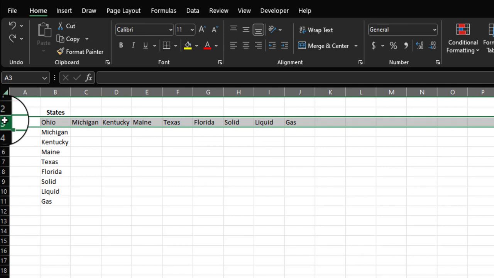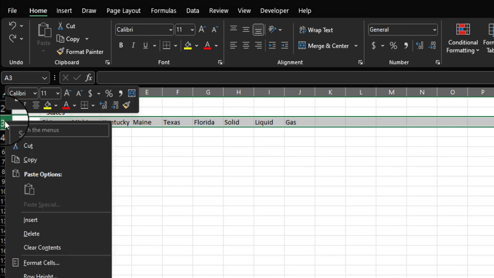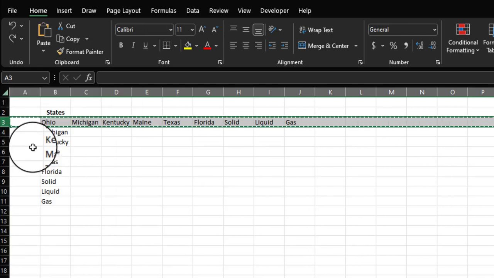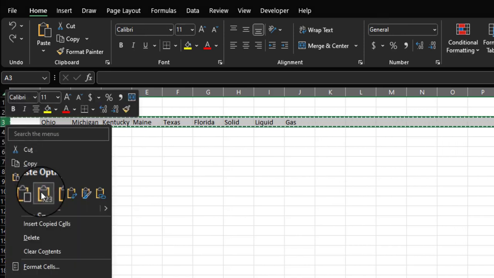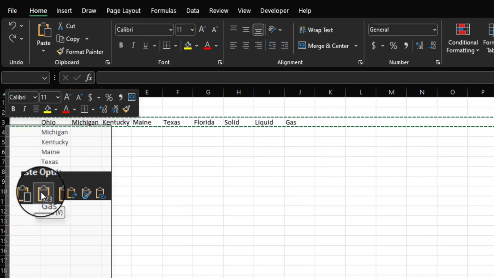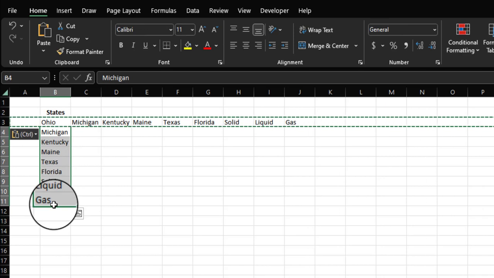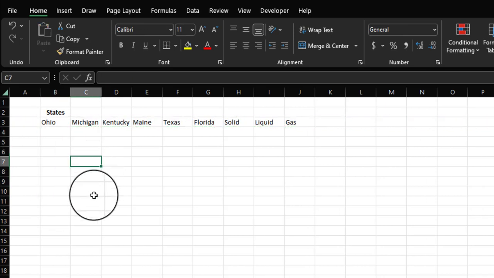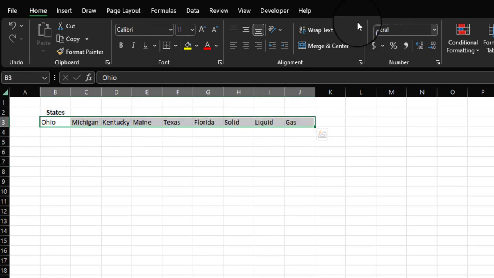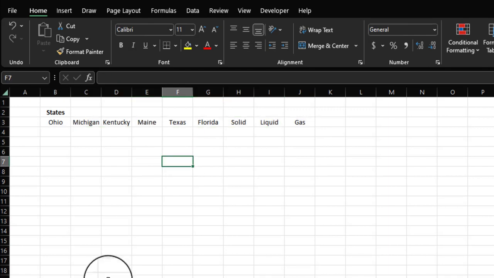Well, all we're going to do is click the row, right click on the row, and copy it. Then I'm going to click on the row again, right click, and paste values. So that gets rid of the formulas. It just gives me the values. Now I can come in here and delete these guys. And I did what I set out to do. Now, me being me, I want to go in here and center them up. There we go. And that's how you convert a column into a row in Excel.